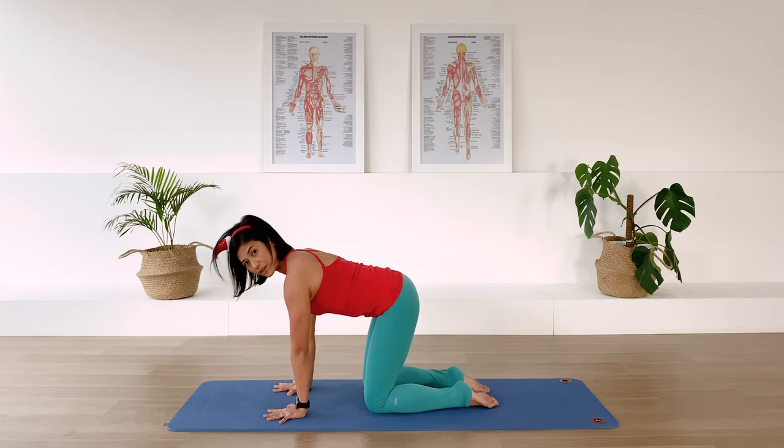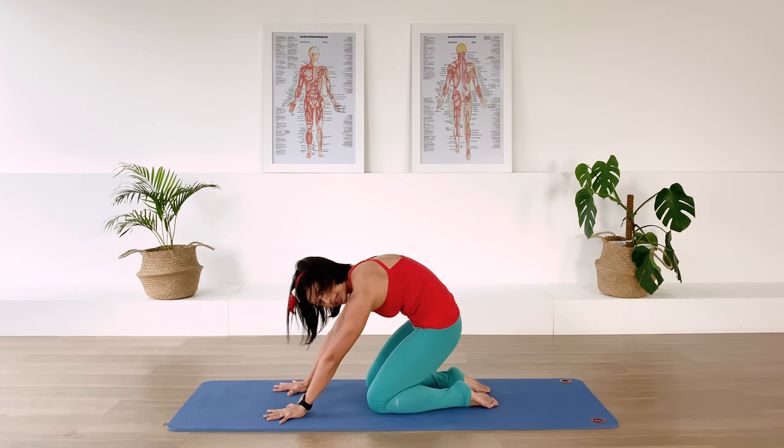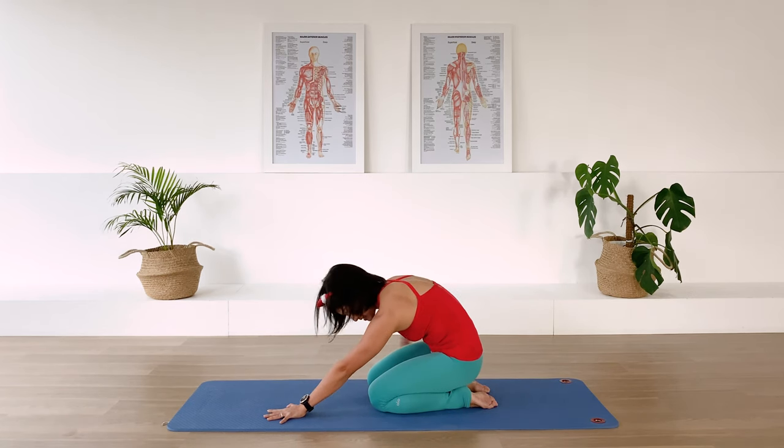Again, exhale, rounding the back. For those of you who have been busy wrapping prison, you understand why we need this lower back stretch. I was wrapping a lot of prison last night, so I need this.